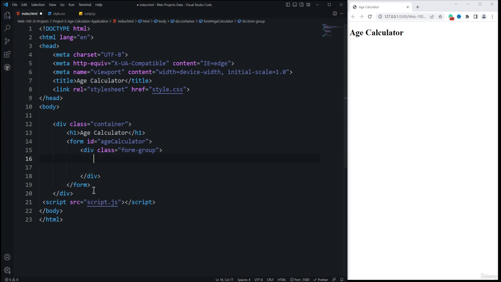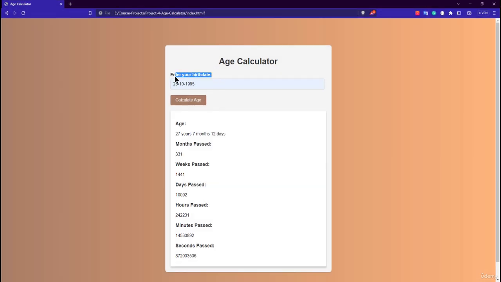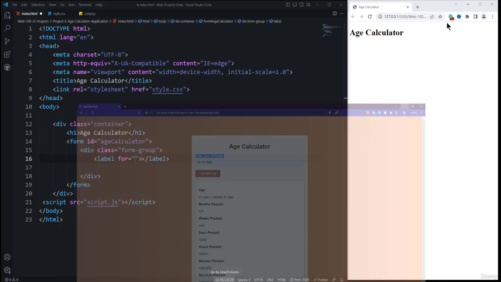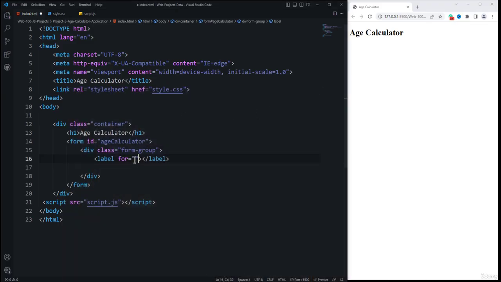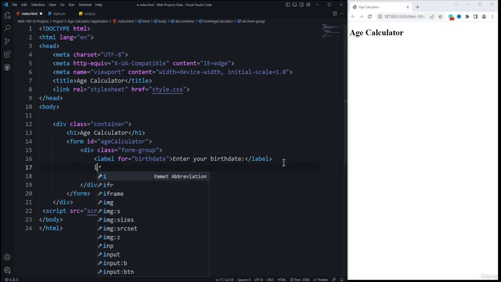Inside of this form group, it is going to have a label. This label is static, it is not going to update. If I show you, this is going to display Enter your birth date. So this is a label, and inside of this for we need to add the birth date, and then we need to add the message which I have already copied, and after that we need to add the input type.